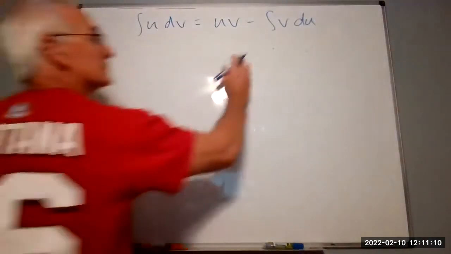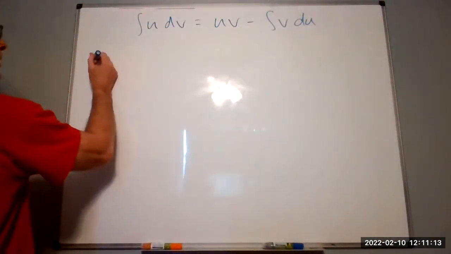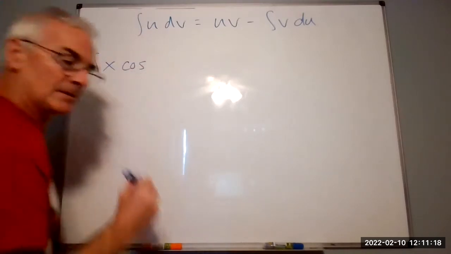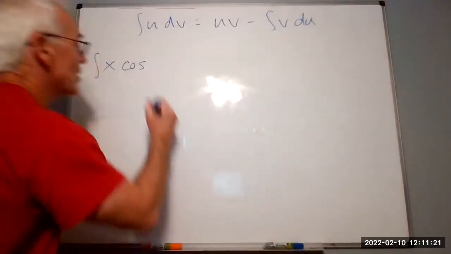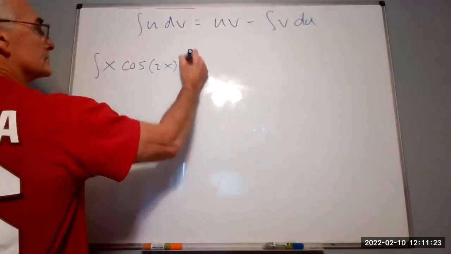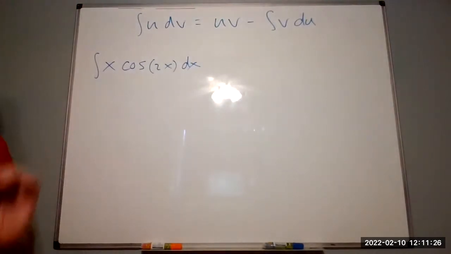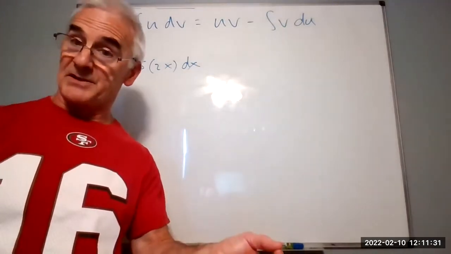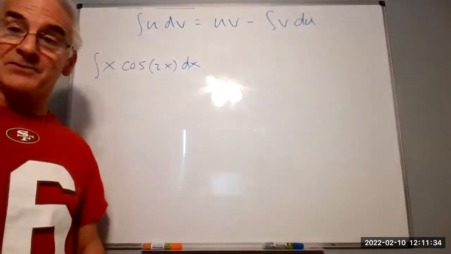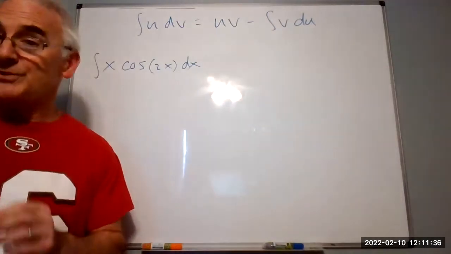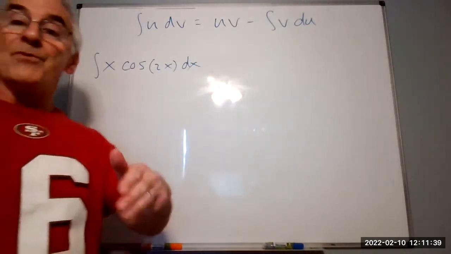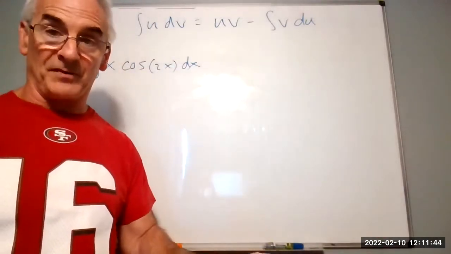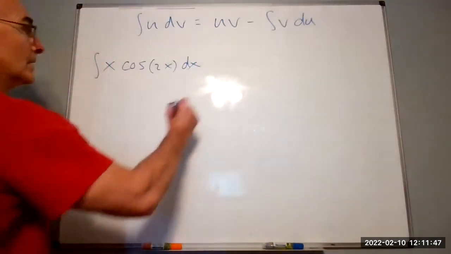So what if, let's do one with sine and cosine now. We'll do a similar problem. I have x cosine of 2x. Make it a little more interesting. I know both the derivative and the antiderivative of cosine. So technically, cosine could be my u or it could be my dv. I know the derivative and the antiderivative of x. But if I choose x for my u, then du will be constant dx, and I will have less stuff. So that's the best choice I could make here.